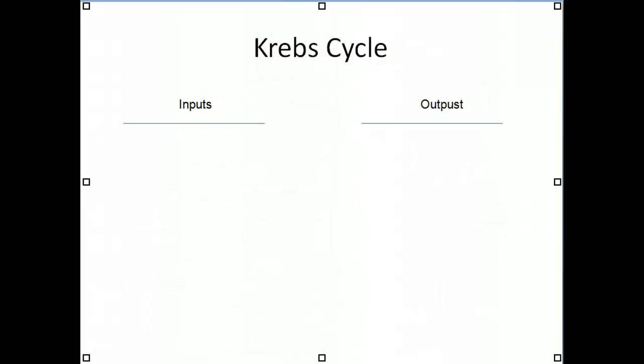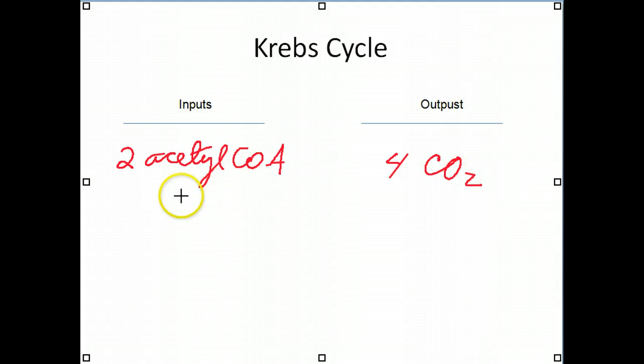So having that said, let's see what happened in the Krebs cycle. This is basically my summary slide. What happens in the Krebs cycle is we basically start out with two acetyl-CoAs, and they get converted into four molecules of carbon dioxide, CO2. So we've separated those carbons and we released them. We got some ATP made. So we started with ADP plus an inorganic phosphate. This gave us two molecules of ATP.